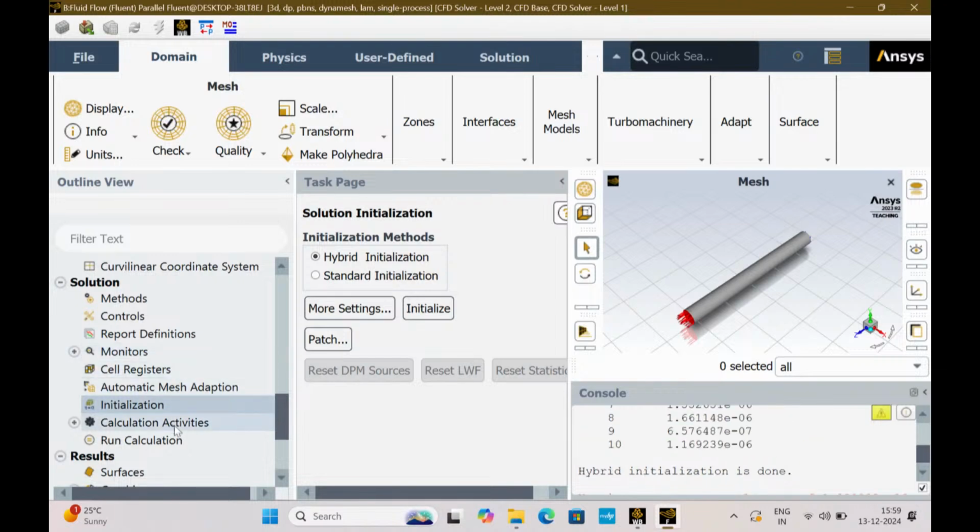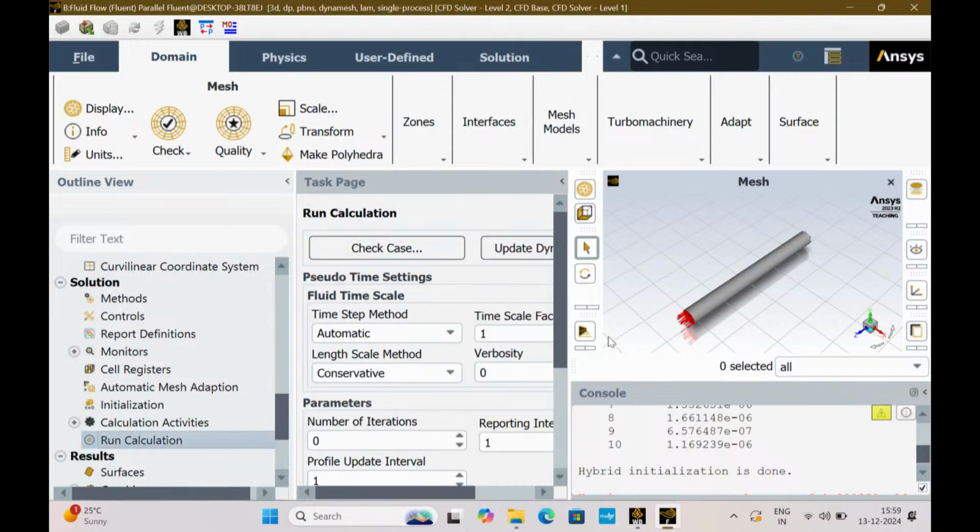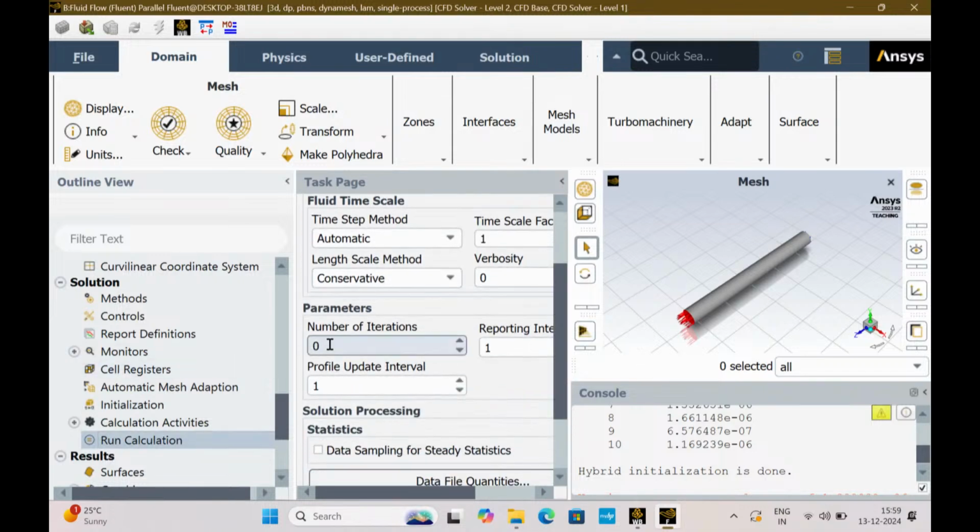Okay, let it be, yeah. So then click on run calculation. Do not calculate, just give the number of iterations to 1000, but I think you may or may not give, because anyway it will be overwritten by the system coupling, the third tab which we opened. Do not click on calculate, because till now the fluid and solid are not coupled, so we will have to couple that. So do not click on calculate. If you click on calculate, it will only do the fluid flow simulation.